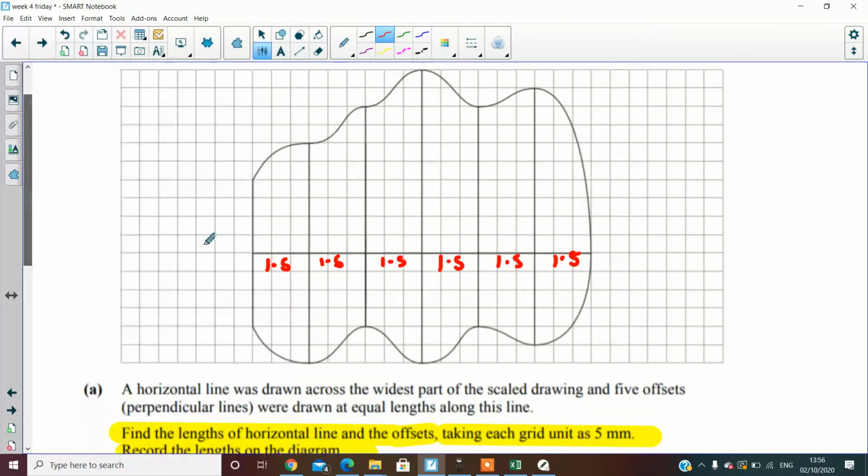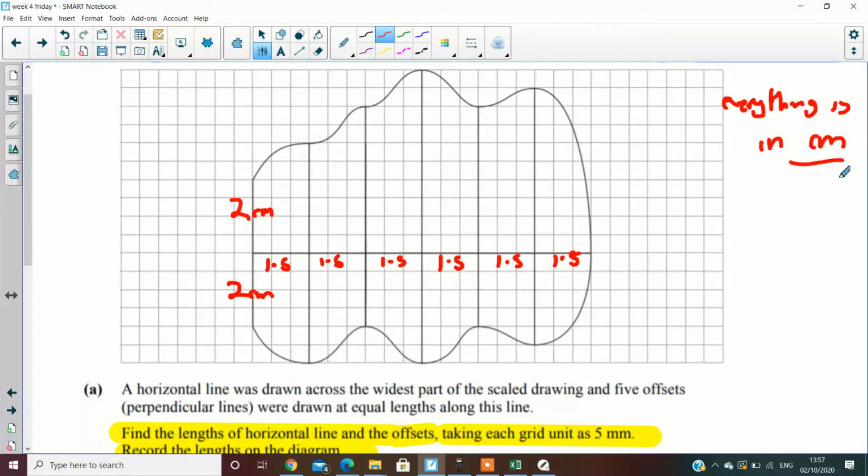Now, we do above and below. So that is 4 blocks, which is what? 2. That's 2 up here. Now, I suppose you probably should write in centimeters, or you can just write a little note, everything is in. You must write a little note just to explain to the examiner what you did. Okay, so you can do the millimeters if you want, but there's really no need.